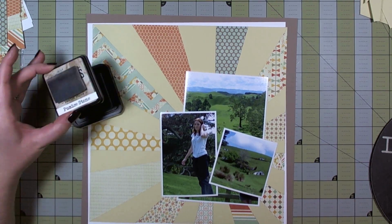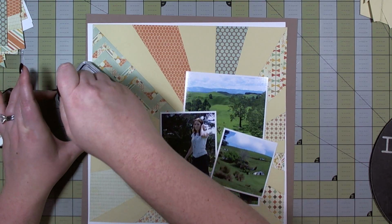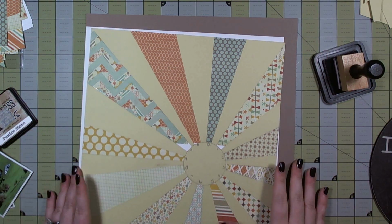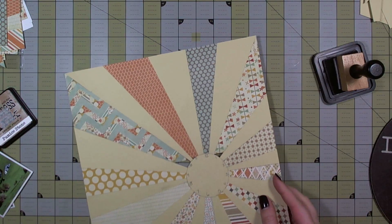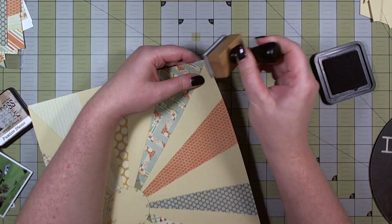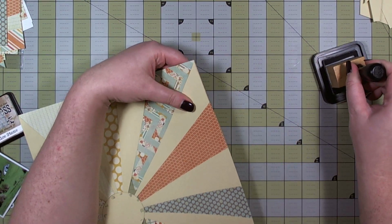And to unify the starburst page and make it look like one piece instead of a bunch of little pieces, I'm going to go around all of the edges with Distress ink in the color Pumice Stone. And Pumice Stone is a warm gray, and there's a warm gray in this paper collection, so I knew it would match well.